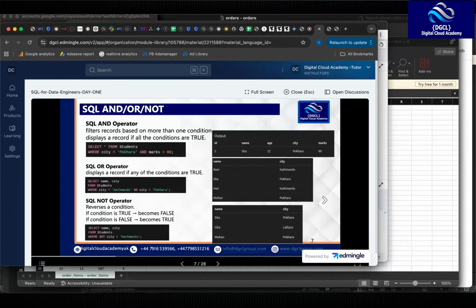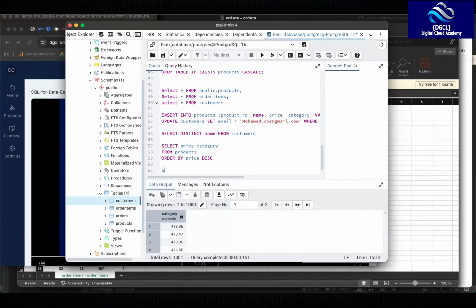So we can always use AND to join conditions in the where clause. Star means all. Okay, let's use products.